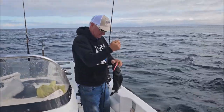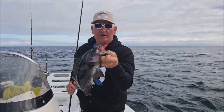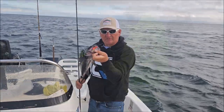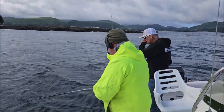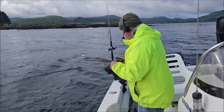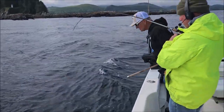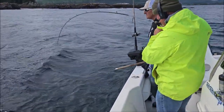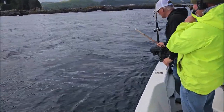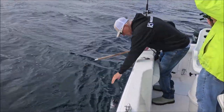Hot pink Lancer. Tiger's favorite color, by the way. That's it right there. Pink Lancer Jigs. That's the ticket. Choked it down. Brian, aka Oysters, trying to help me out with my boat on hold for AAA. And might have caught a pretty good fish here. Oh, that's just a big black. Peeling line. Oh, that's a big one. Holy smokes. It's a good fish.